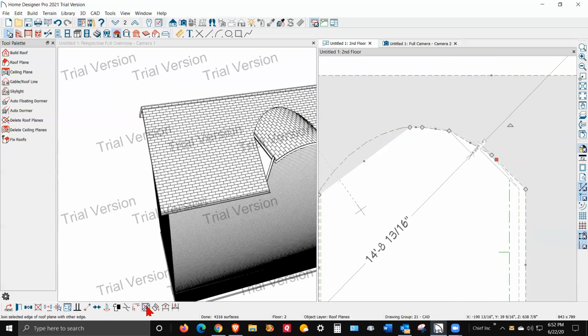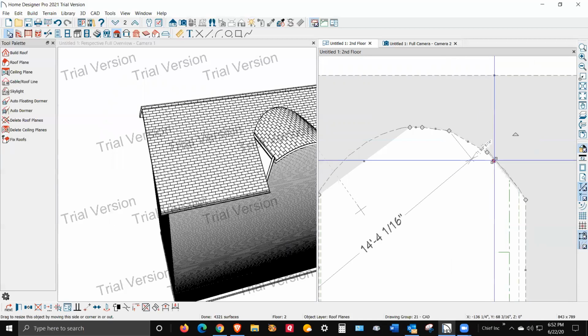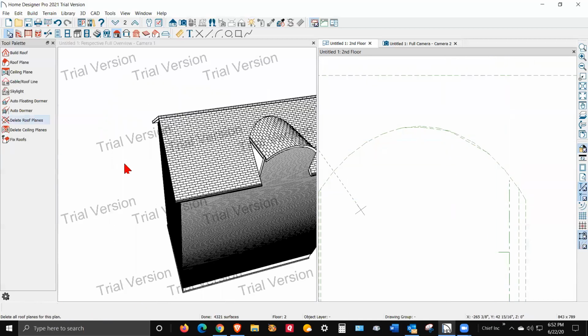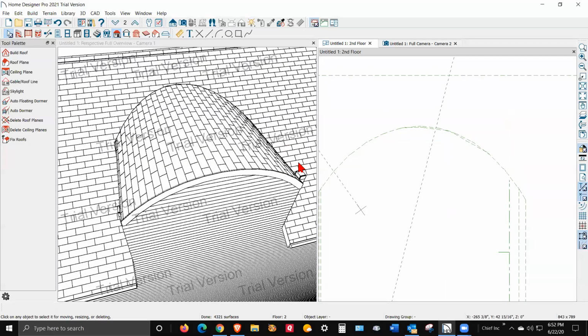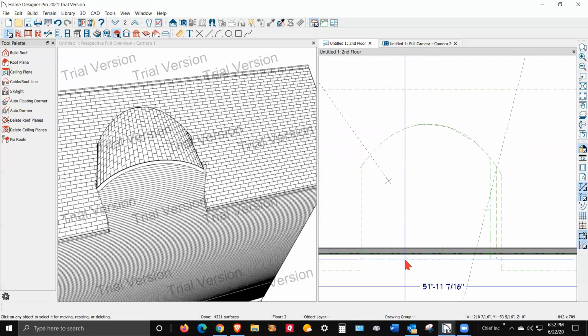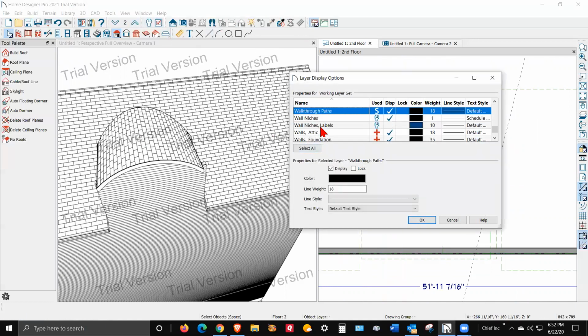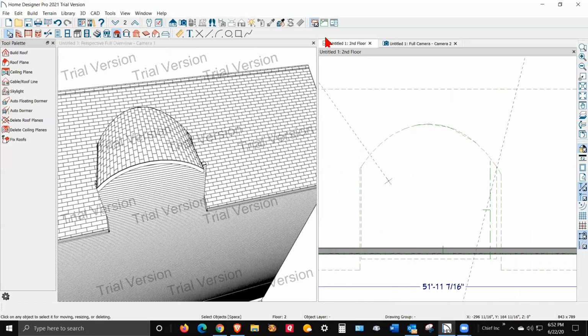Now that I've helped it out manually, I'm going to select this edge and see if it won't connect to that edge. Okay, it kind of did. There still needs some work. So I need to see. I don't think that in display options that walls attic is on. We're going to go walls. Okay, walls attic are on. Then maybe they're up a floor in the attic.